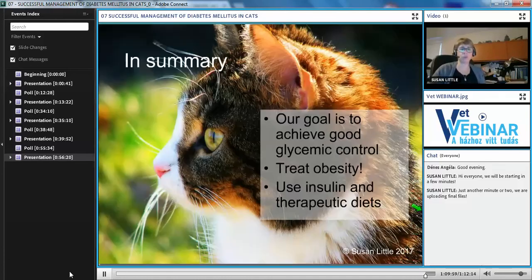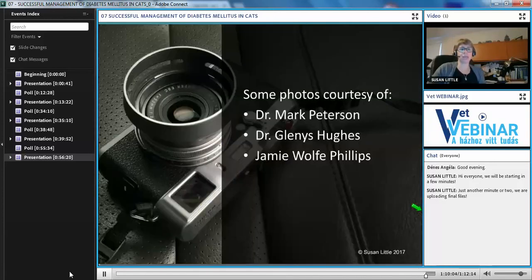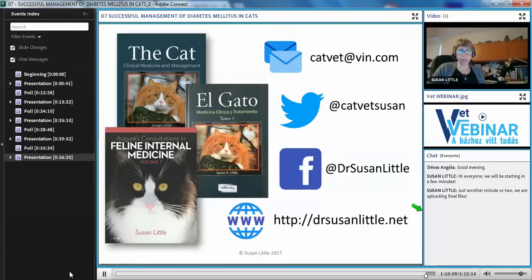It looks at just 4 factors: weight loss, drinking or urination, appetite, and attitude and activity. And it asks the owner to assign a score in each of those categories. So you get a total number that's out of 12. And so if we periodically repeat that score, it can give us an idea of how well the cat is coping with diabetes. So it's an additional tool that you can use along with your physical exam, questioning the owner about clinical signs, your blood work, and so on.